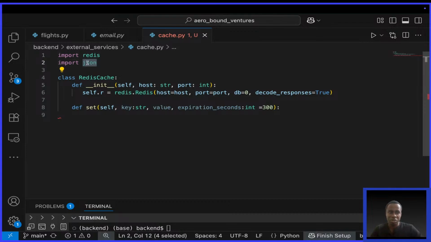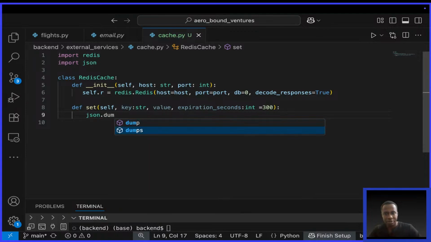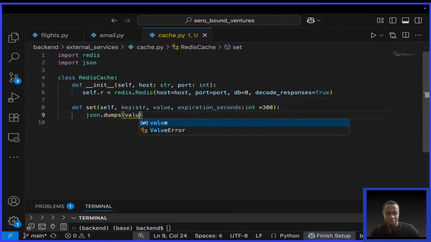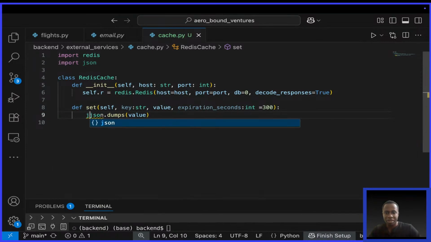This JSON module will help me serialize and deserialize the data. So I have to say json.dumps. The dumps method is what will help us serialize this value here. So json.dumps(value), and I can put it in a variable called json_value.